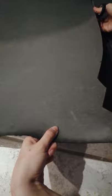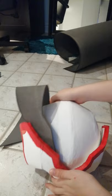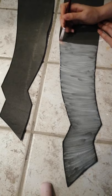The next thing that you have to do, as always, is trace your pattern over the foam. In this case, I have a very thin foam. I don't remember how thin it was, but it was what I wanted, 2 millimeters. And I noticed this foam doesn't have the consistency to keep the shape that I want, but I'm going to solve that later, I promise. So now I'm just sealing the foam to be able to paint it, and it's a really long process, as you can see. This part is very long, but it's just patience.